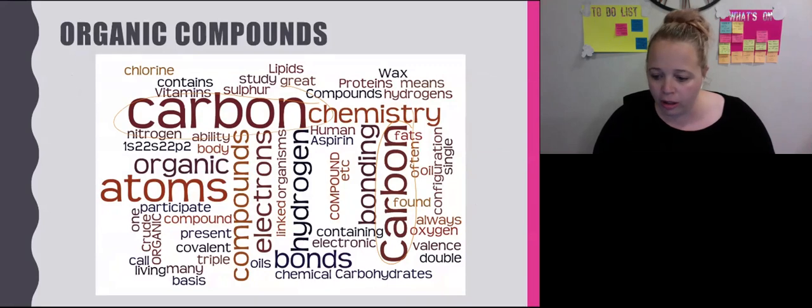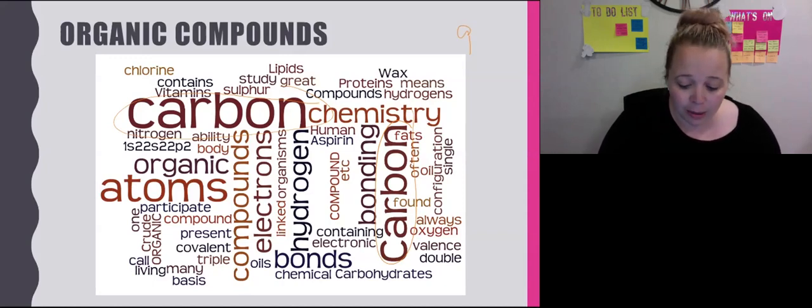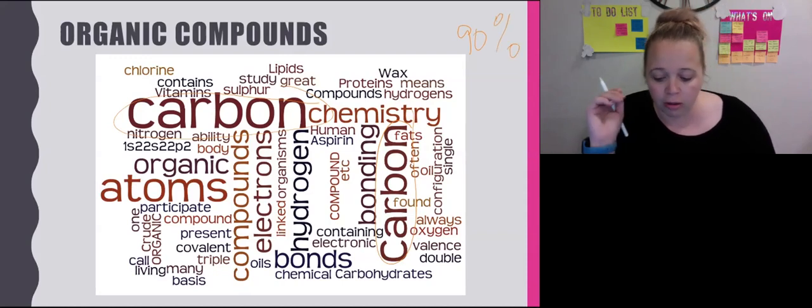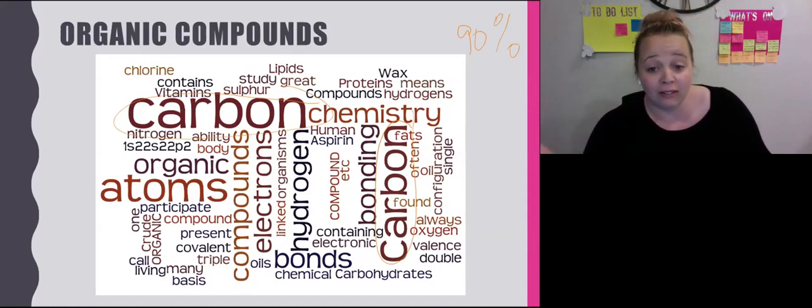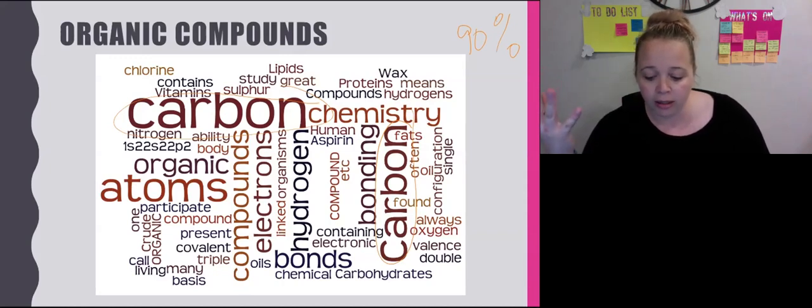So when we go to your notes, and we are on booklet number 8 at the moment, which is the carbon compounds booklet, we're going to go right up the top and we're going to say, what is an organic compound? Carbon is found in 90% of all chemical compounds and is the basis for living organisms. That's why we call it organic. So an organic compound is one which contains carbon, and we call the study of carbon chemistry organic chemistry.